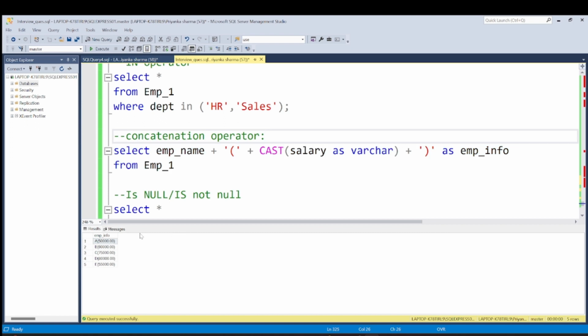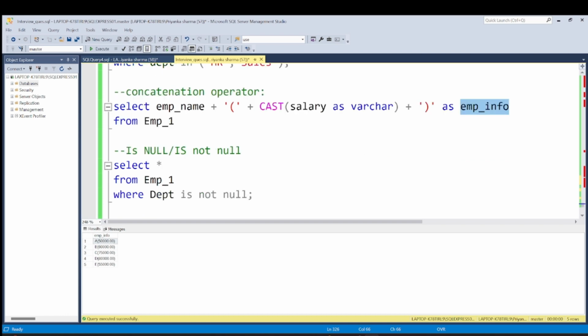As you can see in the parenthesis, one string is this and another is this, plus. So I cast salary as varchar. That's why it has been concatenated with employee name, and this is the name of the column, employee info, from employee 1. This is a concatenation operation if you want to add two columns into one.